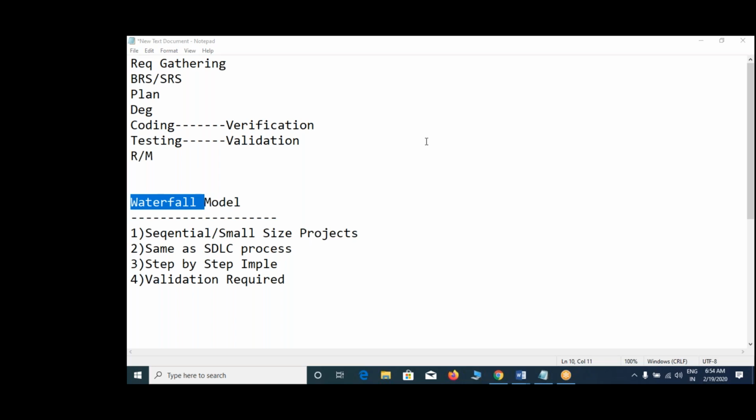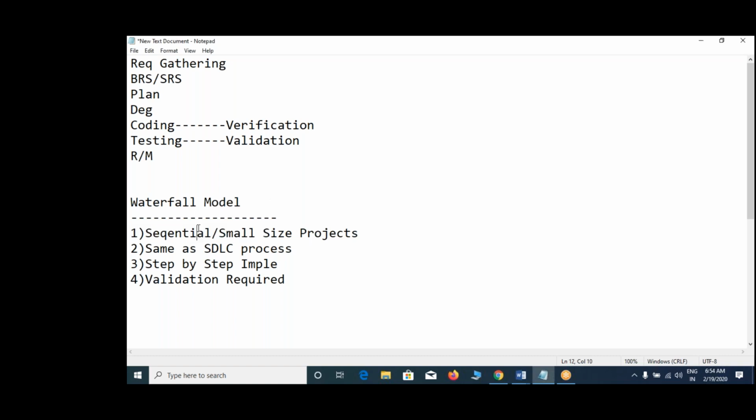Now is it audible? I think there was some network issue. But I think it's audible now. Everyone, is it audible now? Please leave a message in the chat box. Okay, very good. Thank you so much, and thank you for your waiting, guys. Okay, come back. Now we are discussing the waterfall model. Guys, please keep your mic on mute, everyone. If you unmute, it will disturb everyone. Okay, thank you, guys.